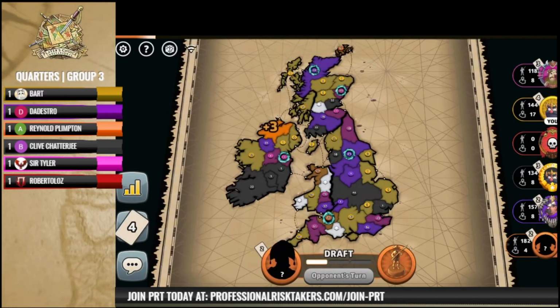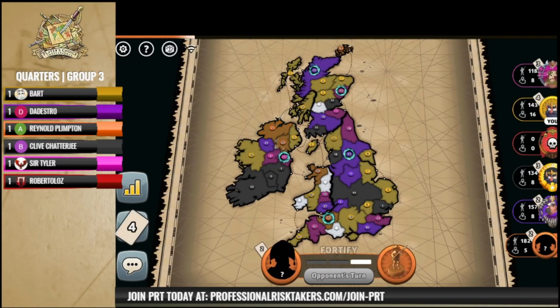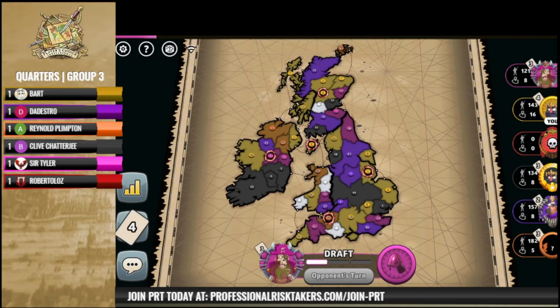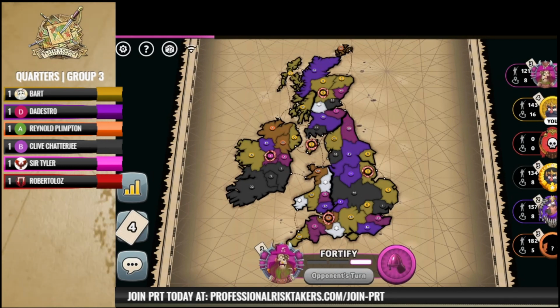Bart is looking at a set, but no one else is in a position for him to really kill just yet. Well, unless Tyler takes a card. If Tyler takes a card here, Bart sets in and kills him, right? Yeah, that's why he fortified the 12 over to line up Tyler.